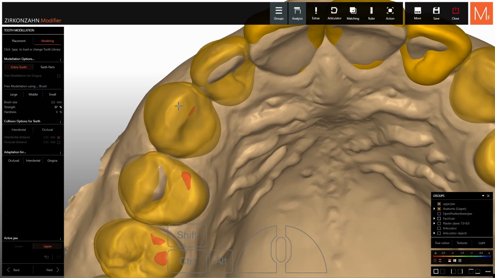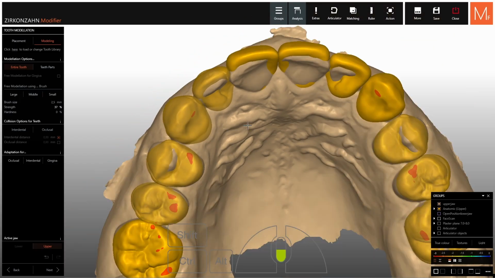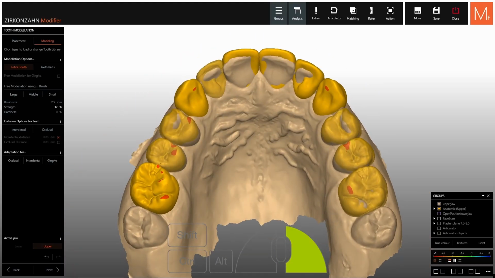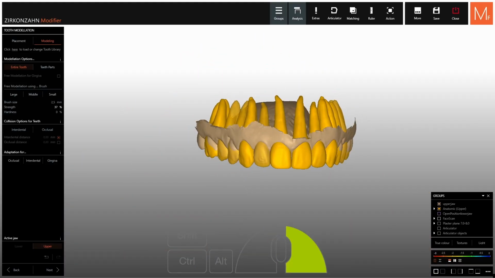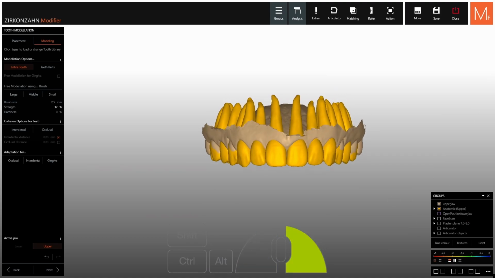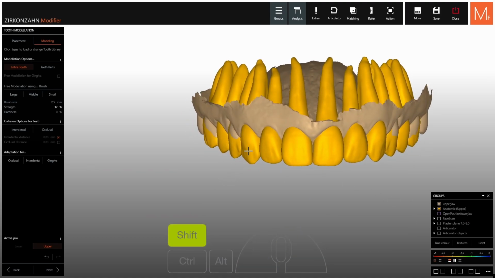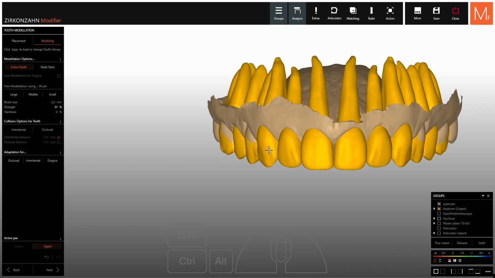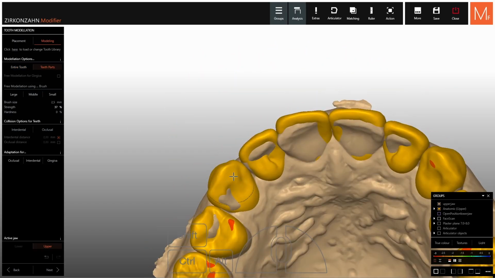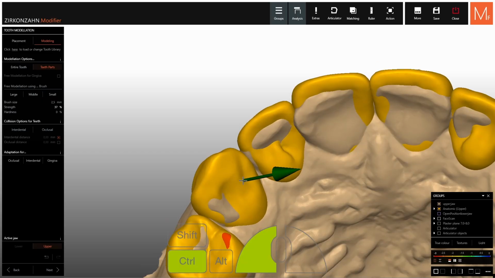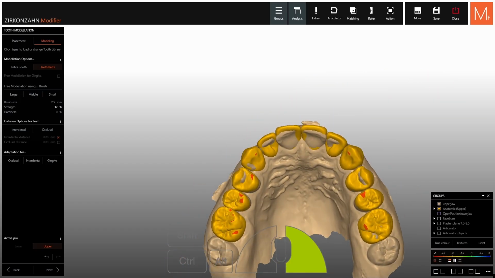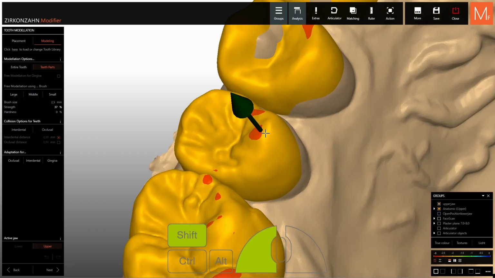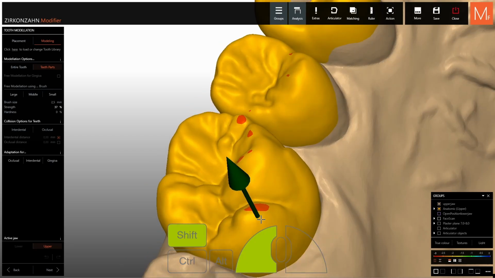Now we mirror the canine over to apply the same dimension also on the other side, and make sure to adjust contacts conservatively to avoid over-removal later.